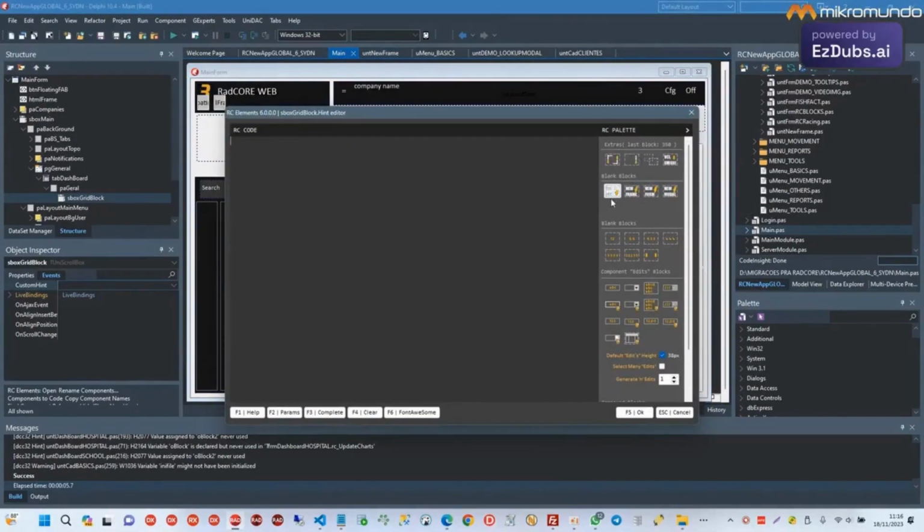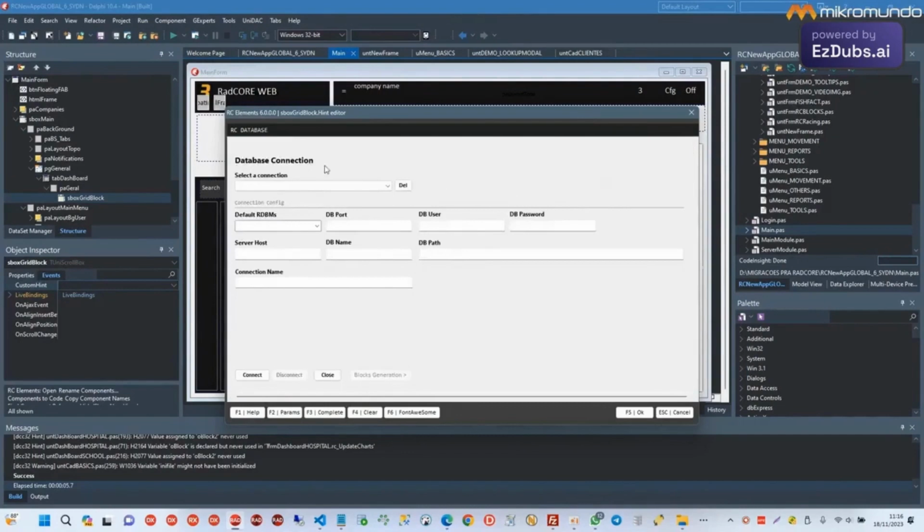What we will now pay more attention to will be our form generator. So I'm going to click here on the form generator and look. Our generator allows us to create database-linked resources. So, for you to use this function, you will first teach RC Elements how to configure the connection with your bank.